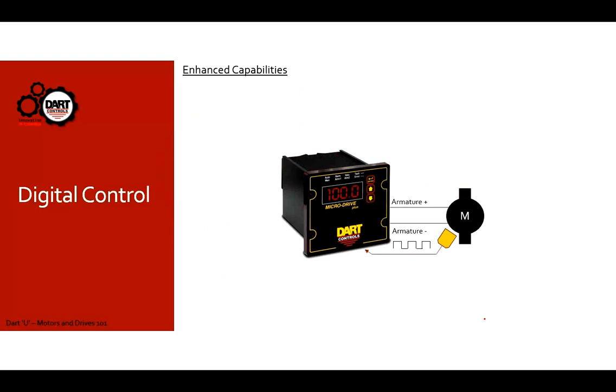So again, another way to look at the enhanced capabilities, very tight speed regulation, because we have this very positive, very true encoder feedback. Multifunction operation, meaning that we can have this run in a rate, RPM, feet per minute, gallons per minute, a time mode, minutes and seconds, hours and minutes, or we can again set it up to be a follower in a master follower configuration. Improved operator information.